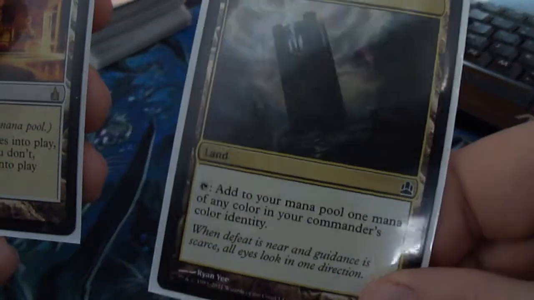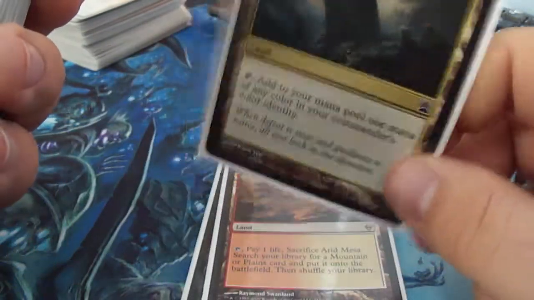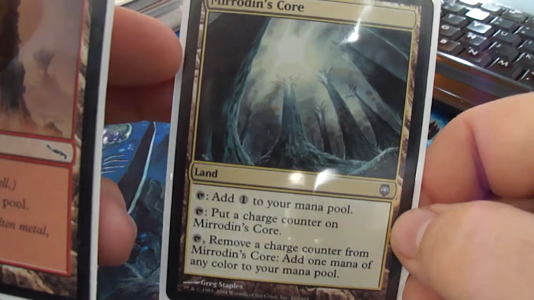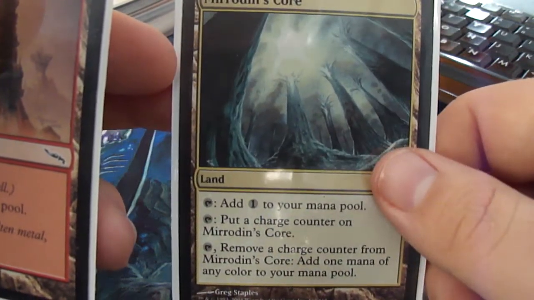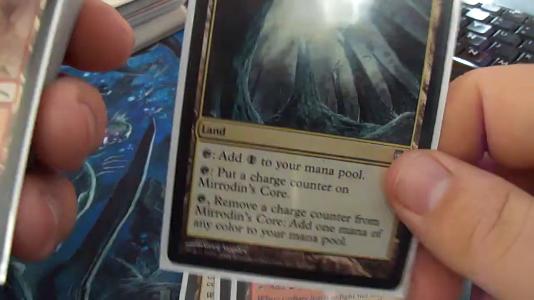Command Tower. Probably one of the best lands for Commander. Every Commander deck comes with one. It's very good. You got Sacred Foundry, red-white dual. Clifftop Retreat, it's a red-white dual. Mirrodin's Core, I recommend this to anyone who's running a multicolored deck, simply because you play it turn 1, and you just start putting charge counters on it, and then it becomes basically any land because it taps for any color after a while.